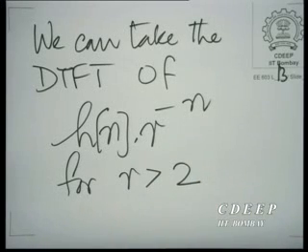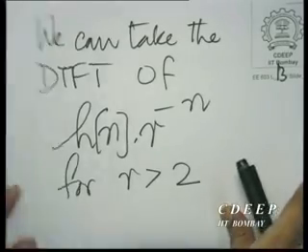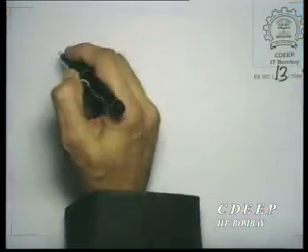That's obvious. For example, take r equal to 2.5. Then h[n] r raised to the power minus n would certainly be, the DTFT of that sequence exists. Now, you see, that is what we are now going to do in our effort to deal with such unstable systems. We are going to first capture their naughty behavior, and therefore, instead of multiplying by e raised to the power j omega n, we multiply.